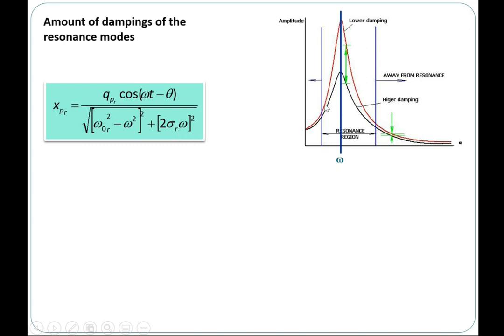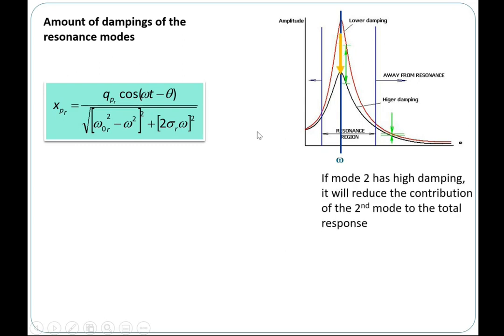So if you have larger dampings, your natural frequency peaks will be broader peaks instead of a sharp peak like this. So if you have larger damping, you see that your X here, even though it is running at a resonance, compared to no damping or low damping versus high damping, you see that the vibration is reduced.